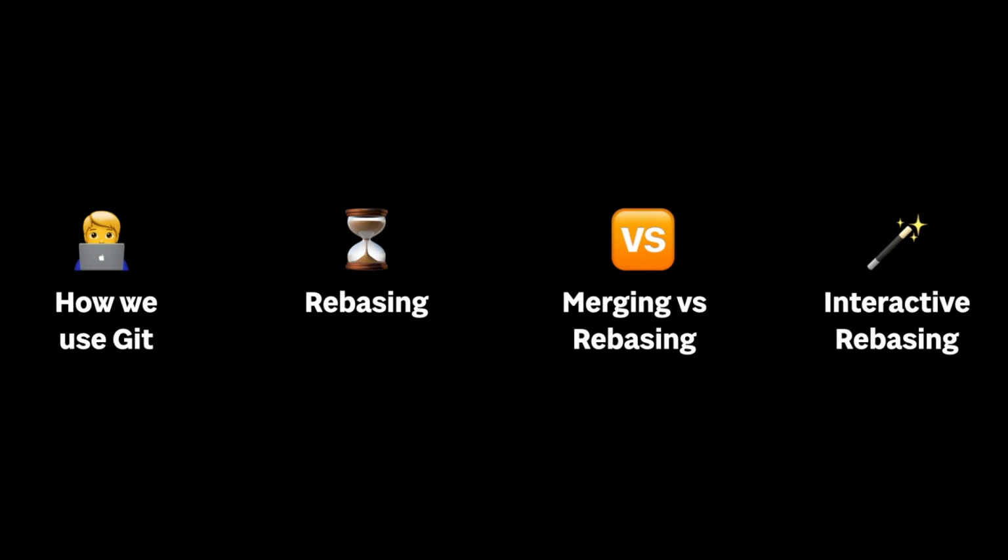So these are the 4 topics we covered today. We talked about how Sparkbox uses Git and our approach to using it as more than just a deployment mechanism. We talked about rebasing and how you can use it to change the basis for your branch and rewrite history. We went over the benefits of rebase merging versus regular merging and how rebase merging provides a clear, linear commit history free of merge commits. And lastly, we talked about how you can supercharge your Git workflow process by using interactive rebasing to travel back in time and change your branch's commit history.